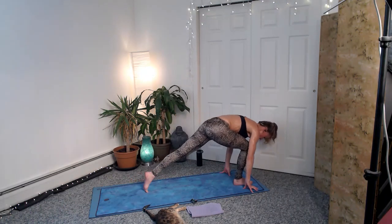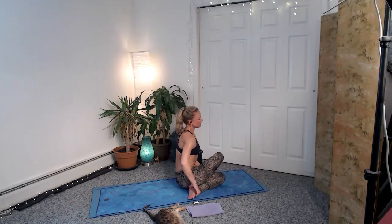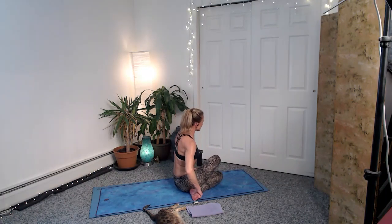Bring your left knee behind your left ankle. Bring that right foot around in front. Right thigh on top of your left. Snuggle the tush down on the floor between your heels. Bring the heels as close as you can. And lift the chest and take two breaths.